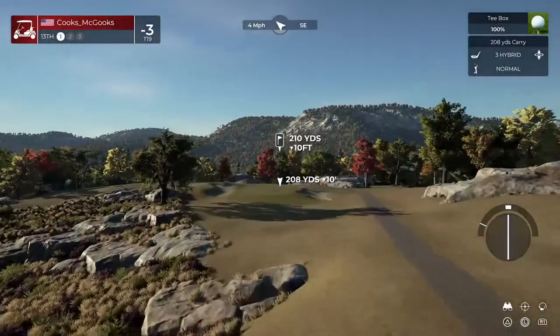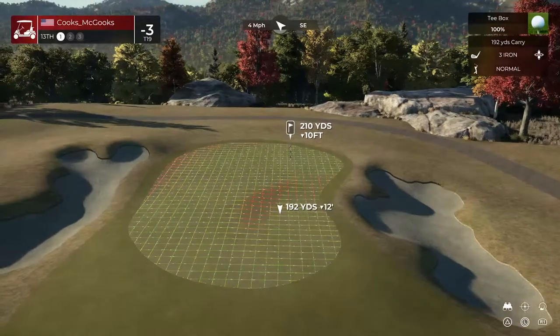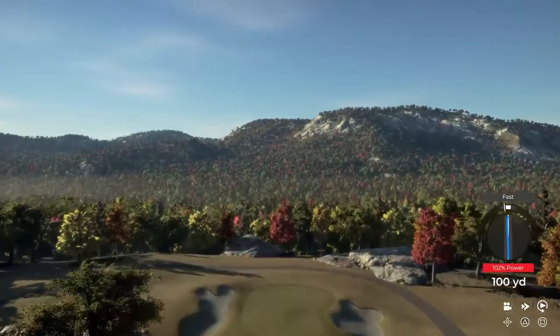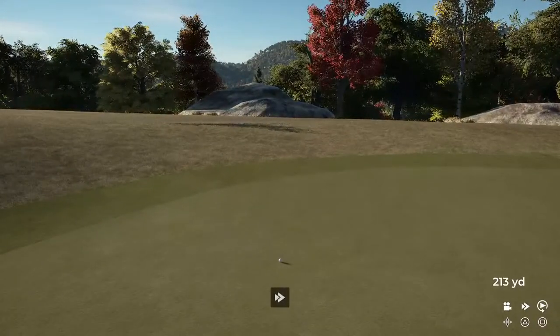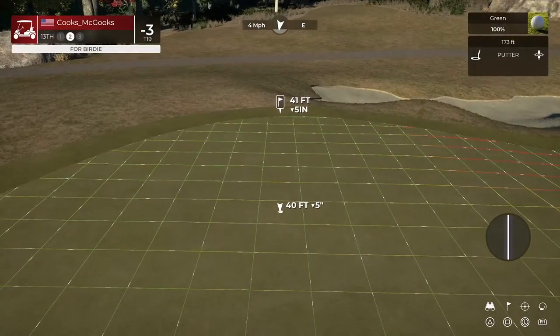Okay, let's see what you can do here on this par three. Get to the right, get to the right. Decent approach there. This could be a birdie on the scorecard.